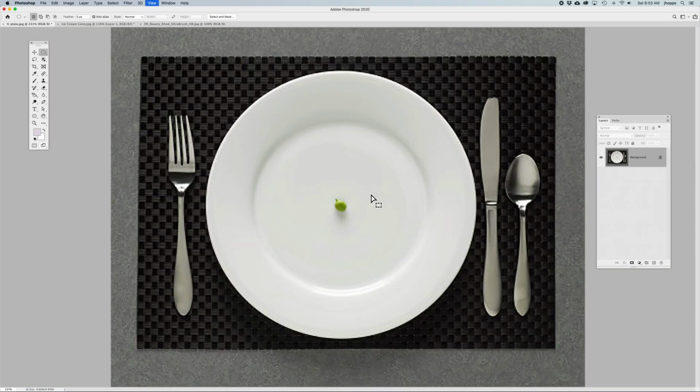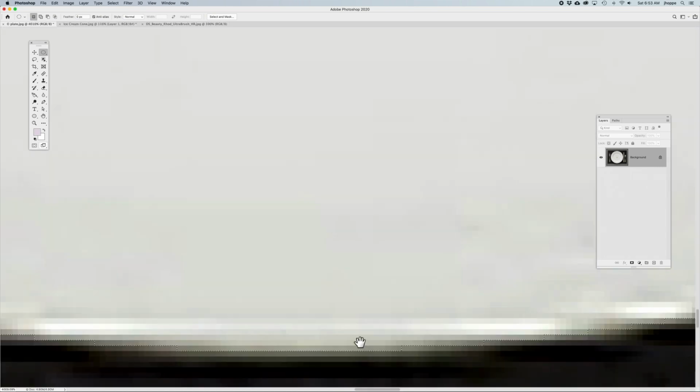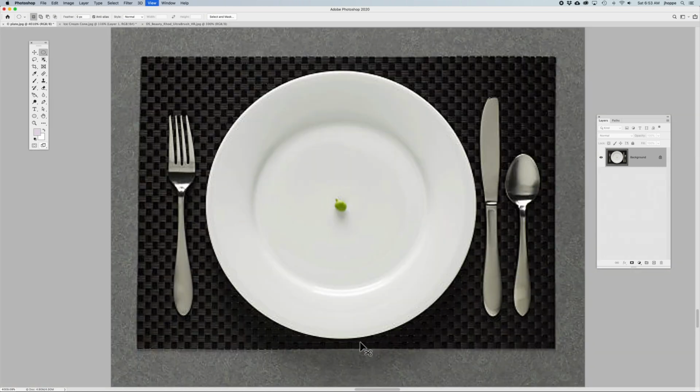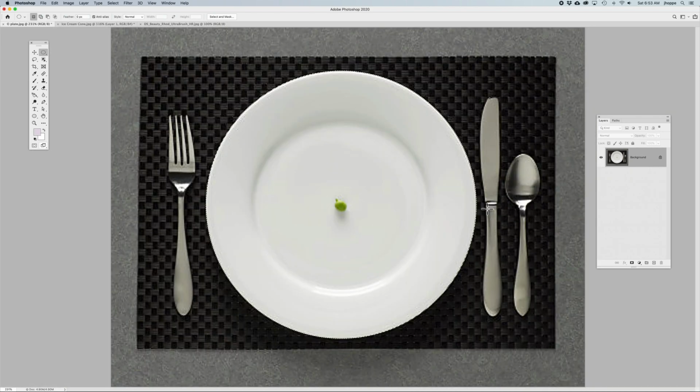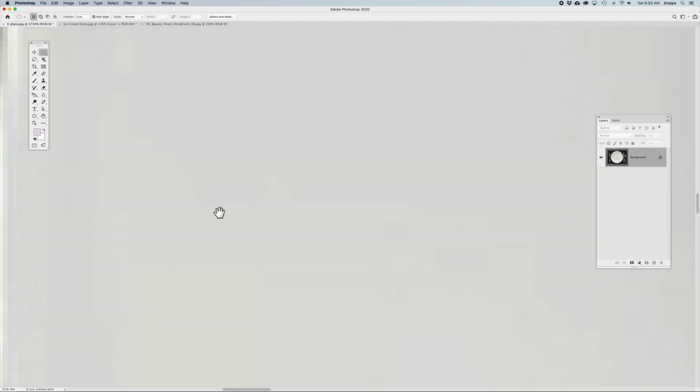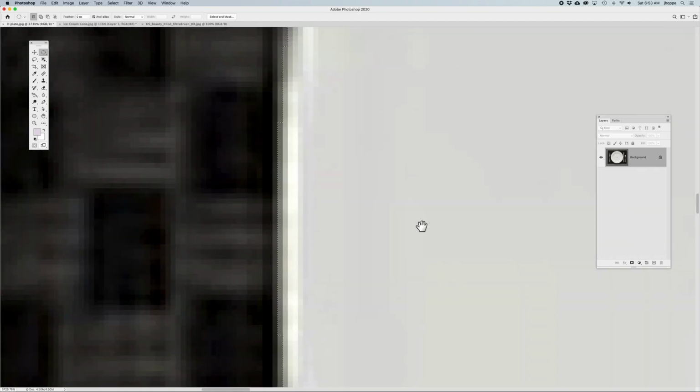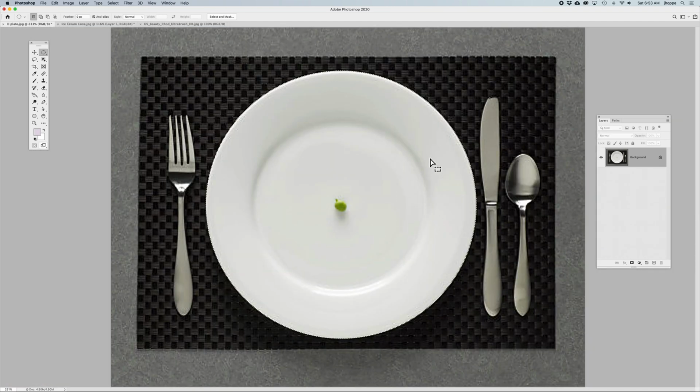And I'm going to zoom in really close. And I notice that that's like 1 pixel out at the top. I'm going to zoom in here and it's like, okay, that looks good right there. And on the right-hand side, I could go in a little bit right there. And on the left-hand side, I could go in a little bit. So 3 sides are good. I want to show you something cool.